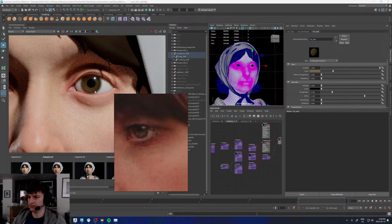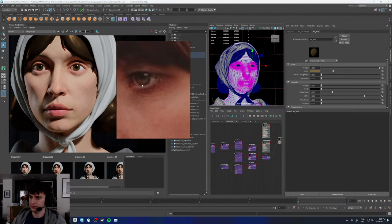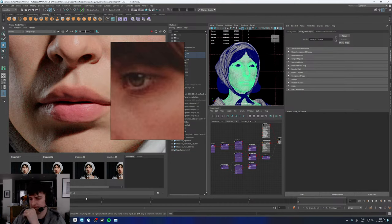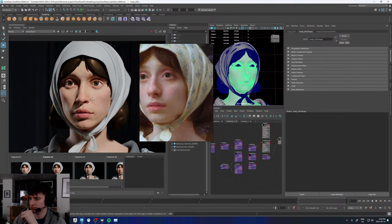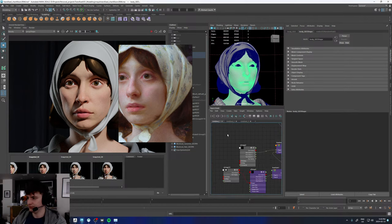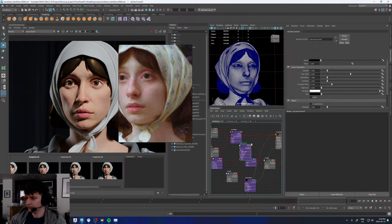I need to sharpen up the blender, not that much. The falloff is way too soft. I don't like the lips. Do super quick. Okay. View still snapshot. Color correct. Let's color convert.